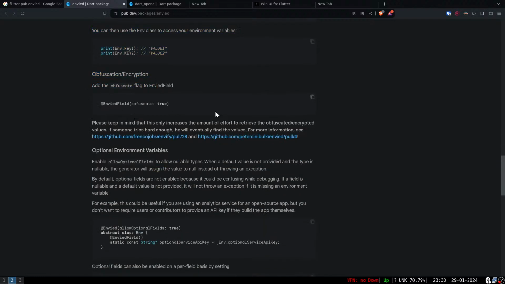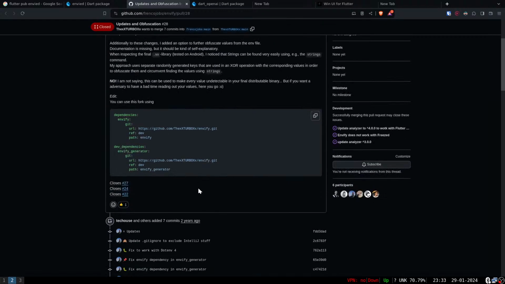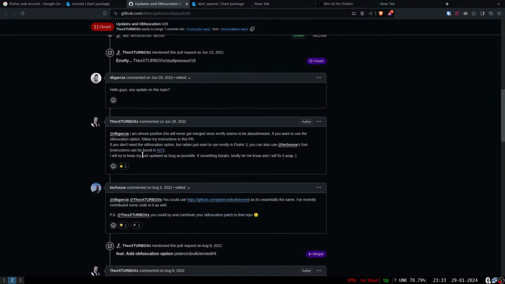So first, keep in mind that this only increases the amount of effort to retrieve the values by obfuscating them. If someone tries hard enough, he will eventually find the values. I'm almost positive this will never get sensor amplified.